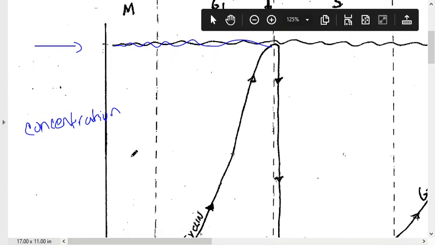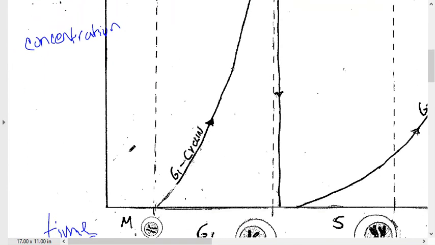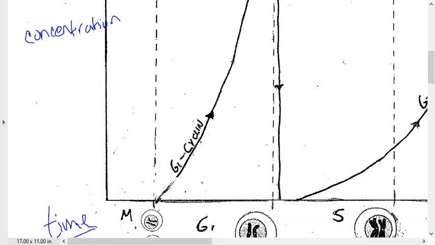And we're going to start at the end of the start of mitosis, actually. So at the start of mitosis, there is no cyclin. But as you progress through G1, as you grow, as you synthesize phospholipids and build the cell membrane and increase your cytoplasm, you accumulate what's called G1 cyclin. There's a whole bunch of types of cyclin. We don't really have to know them, but we're just going to call this one G1 cyclin.